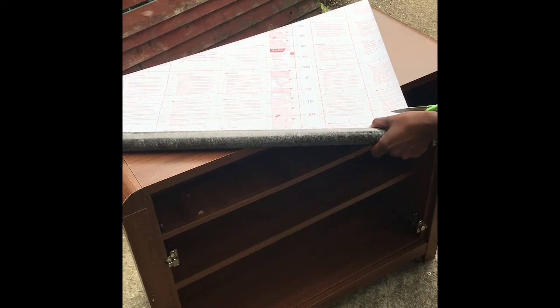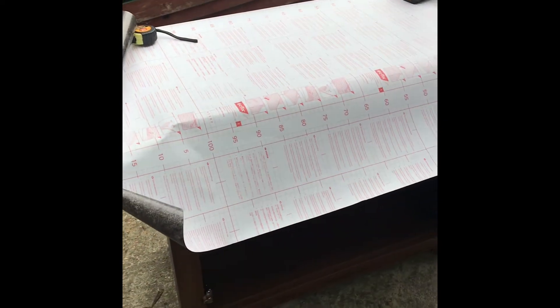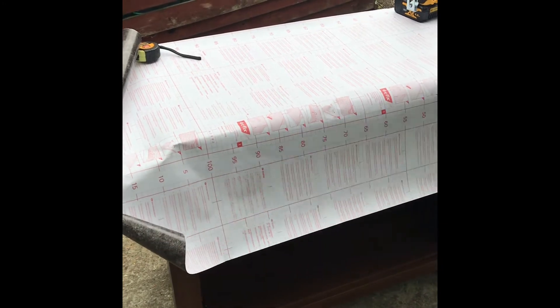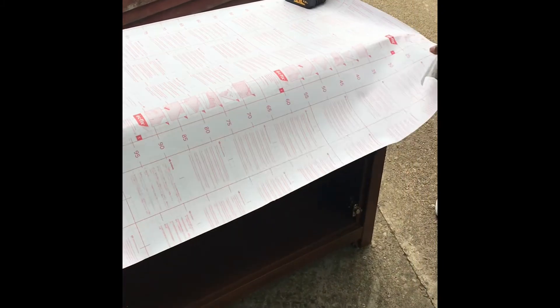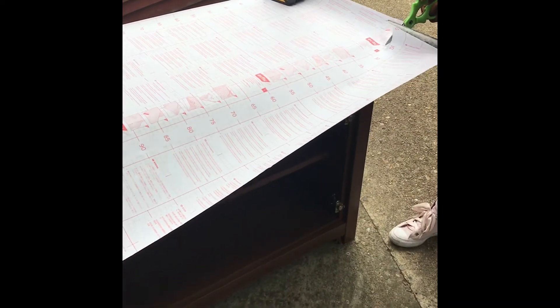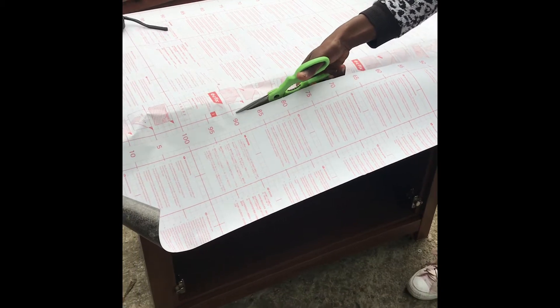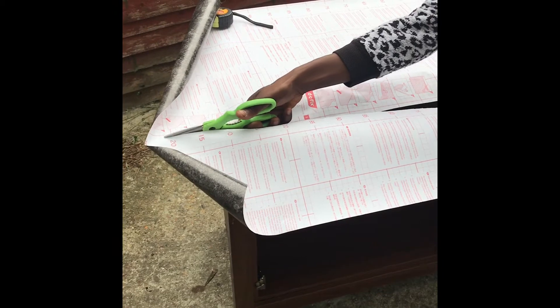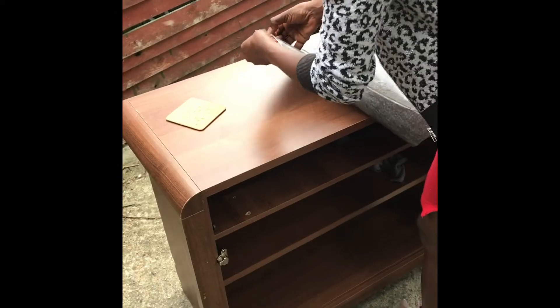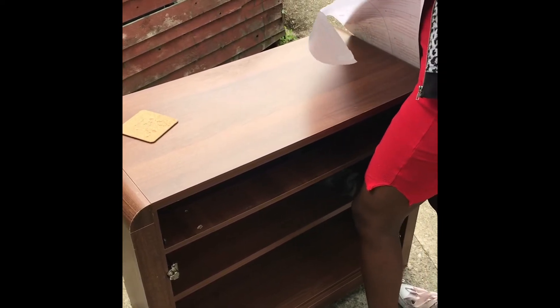Please be very careful with scissors — these things can cause accidents. After cutting one side, I'll just flip the paper and cut off the excess. I never throw anything away because you never know when you'll need that little bit — you might think you need to buy something new, but if you haven't thrown it away you can just reach for it. There are guidelines on the back of the contact paper to show you where to cut so you don't make mistakes.